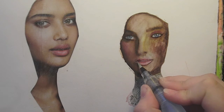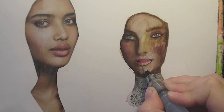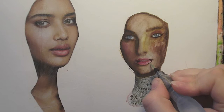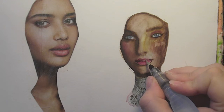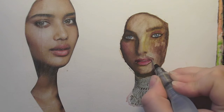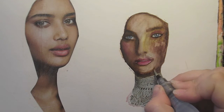So for the lips, I'm just picking up the color and pushing it up a tiny bit. I'm not really changing the color of the lips, so I'm just darkening it a bit. I'm just doing little tiny strokes, and that automatically shades the lips for you, so you don't have to do anything else to them. And you can keep going over it until all the color is activated, until you like it.